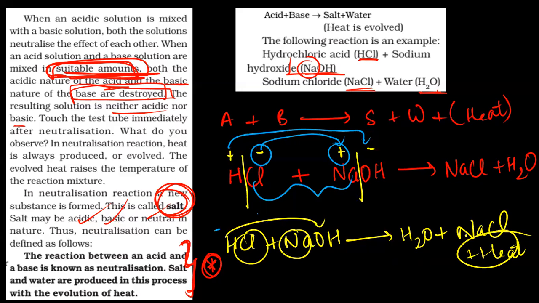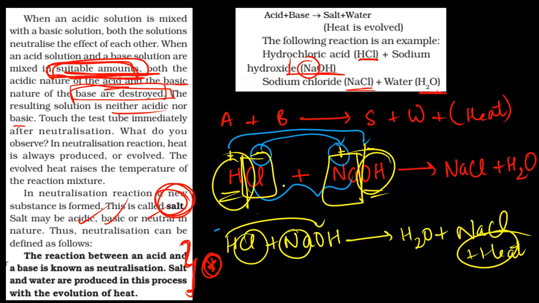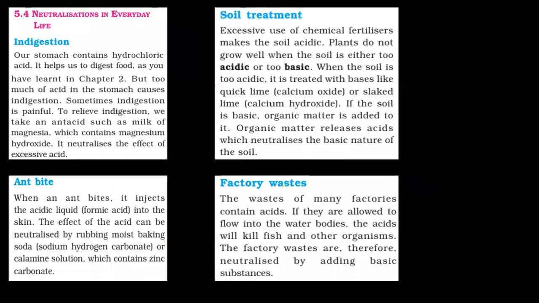You can similarly react any acid and base in this way. It will always form water that I'm getting from my OH and H. So acids will contain this H factor and bases will contain this OH. As I told you in the beginning about the Arrhenius concept, acids give H plus ions, whereas bases give OH minus ions. So you can connect the whole thing together now. Whatever is here will be my negative part, this will be my positive part, but positive comes first, and you can react it and get the product with the evolution of heat. So I hope all of you have understood this.